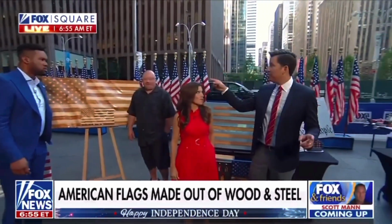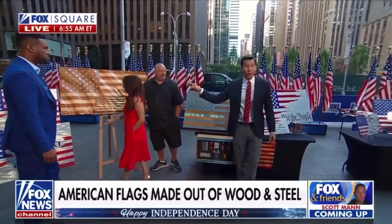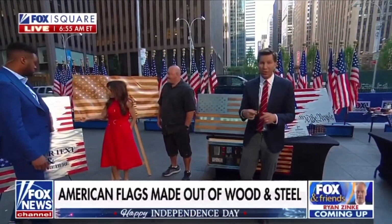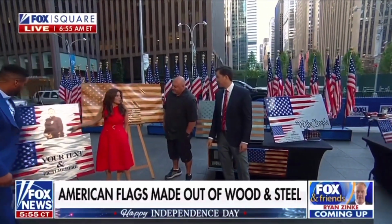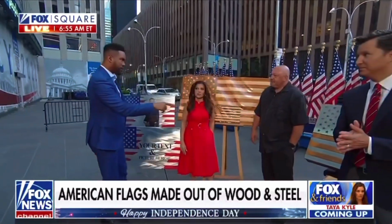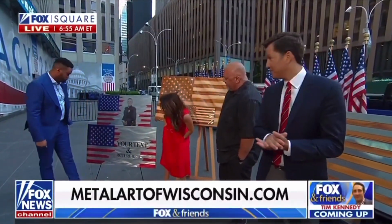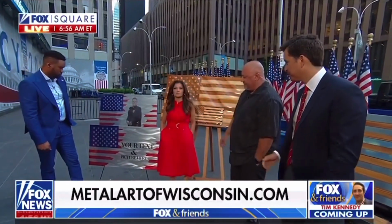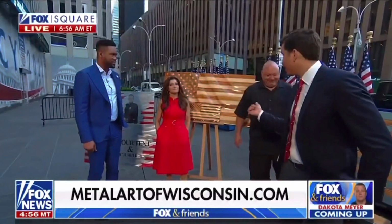We've got one in process Shane will be working on throughout the show. We can see some of the work on how it goes into making that. By the way, this is how you can put a person on there, honoring that person. It's amazing. All of these are handmade, right? Yes, handmade. That's our ultraviolet cured ink process. But all hand polished, hand bent, hand powder coated, everything. We're going to check in with Shane throughout the morning and see the process of making one of these flags.